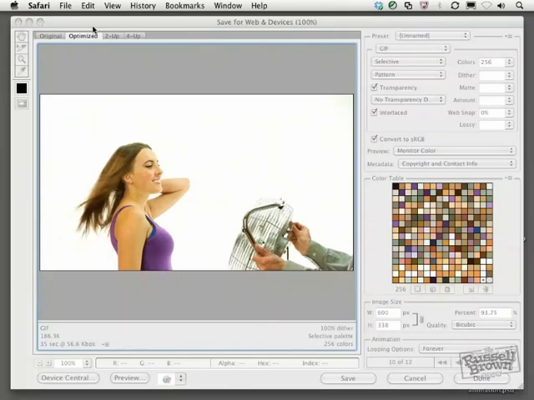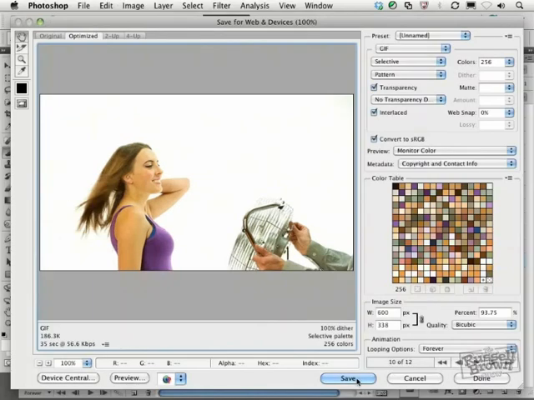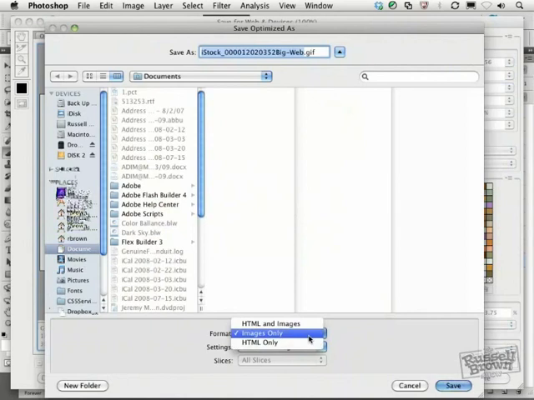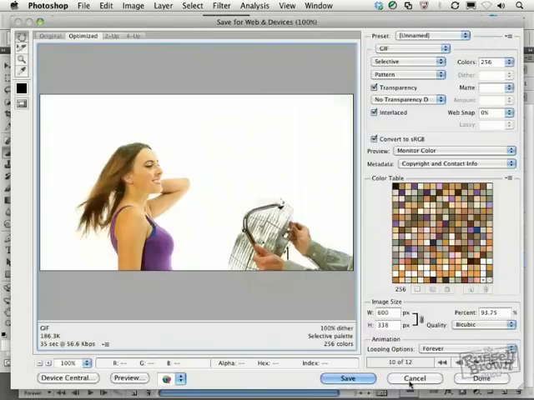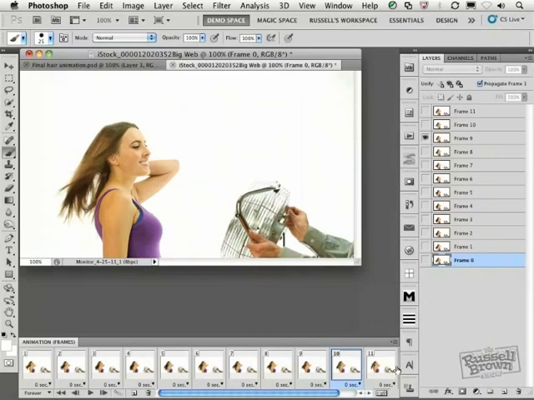I can close this down, go back here, and I can actually select Save. I can select to save the images, or I can select to save the images in combination with an HTML file. There you go. You've seen a step-by-step process of taking video file, in this case from the iStock photo library of video, and converting it into an animation where you isolate the animation to a targeted region within the image. Give it a try.